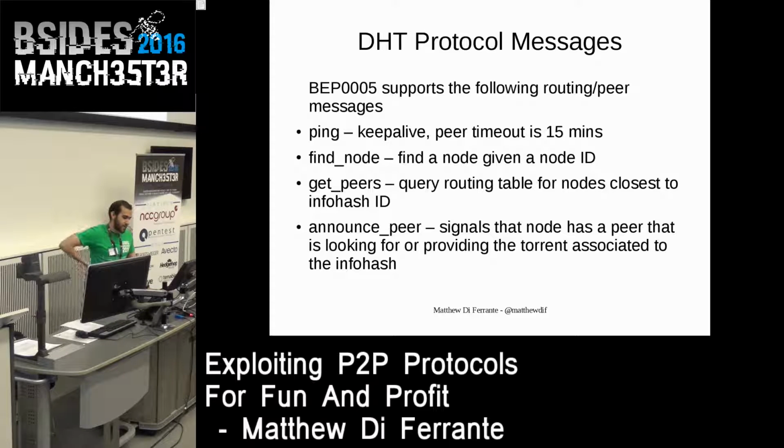And again, get peers is whatever's explained. Create a routing table for the nodes closest to the info hash ID. That's the basic idea behind sloppy distributed hashing. And the announce peer signals to the nodes, to all querying nodes or all your routing table nodes, depending on who you're responding to, that you control this node, and that you are providing this file or looking for this file, or you leech. Even if you're a leecher, you can provide data. So as long as you have data, you're kind of a provider anyway.